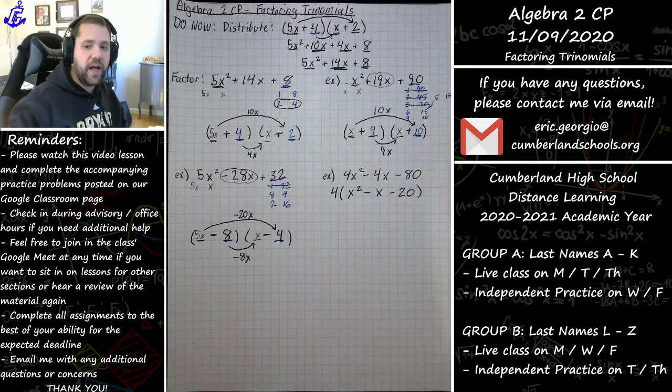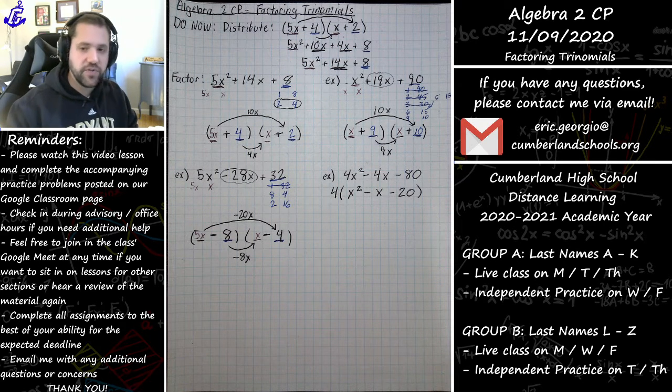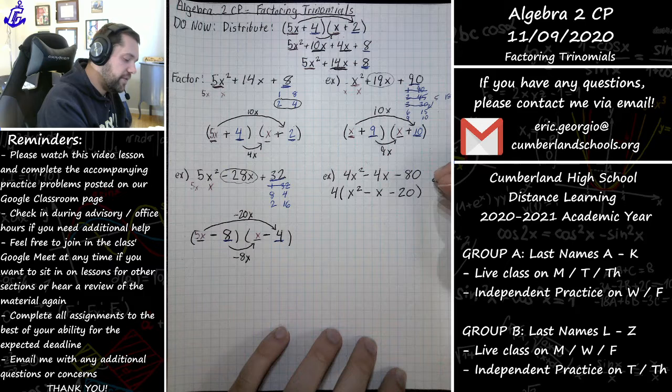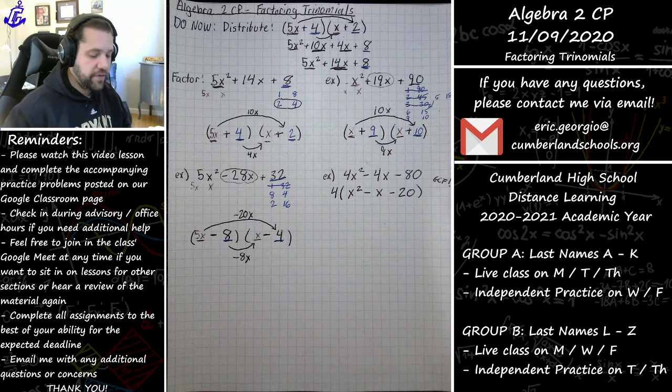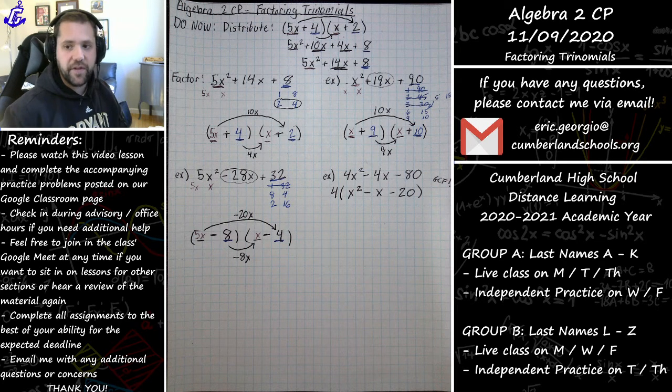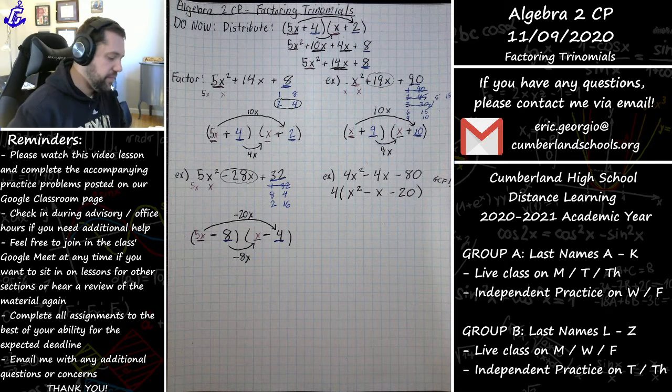That saves you a lot of grief in the long run, to take out a greatest common factor right away. So what I'd recommend doing is, at the start of any of these trinomial factoring problems, always, always, always look for that GCF. Look for that greatest common factor. All right. But now that we did that, the rest of the problem is going to work pretty much the same as what we've seen before.